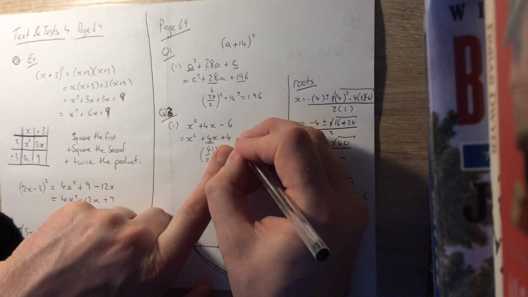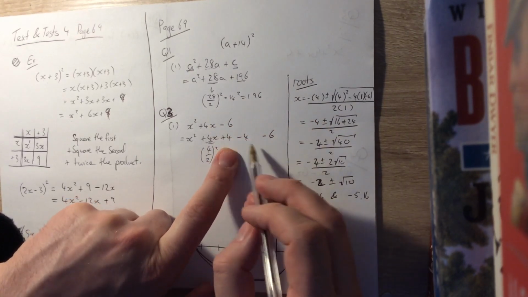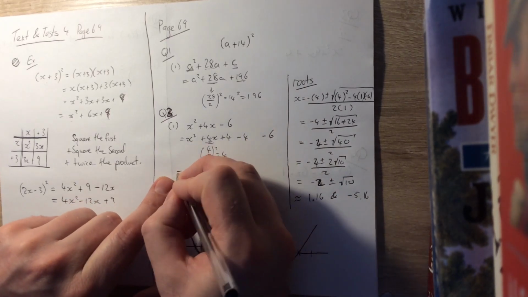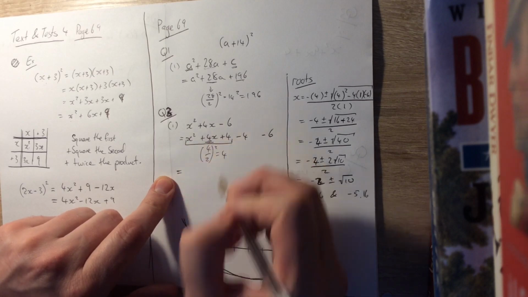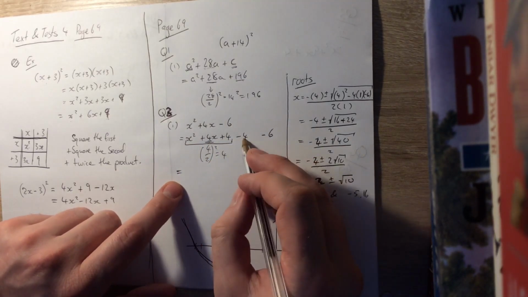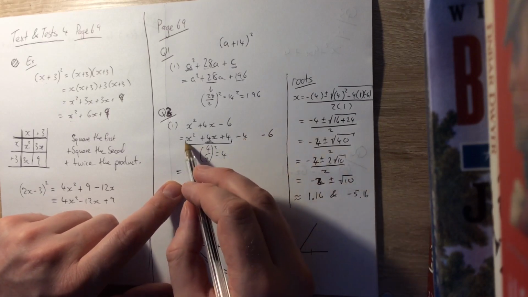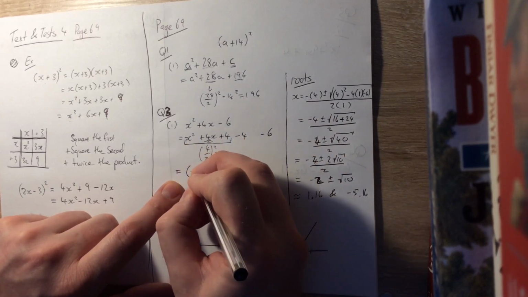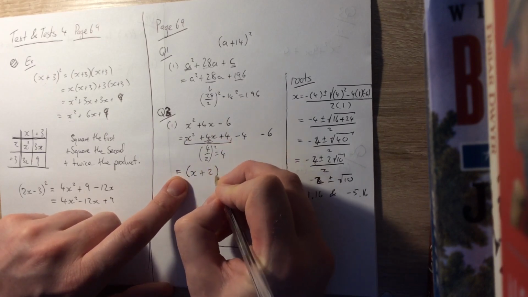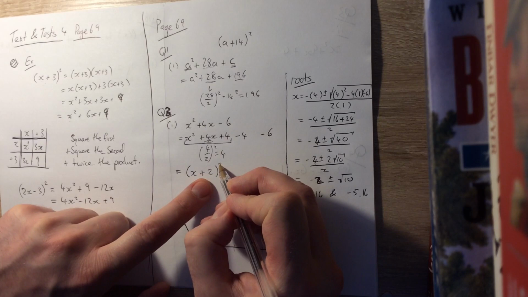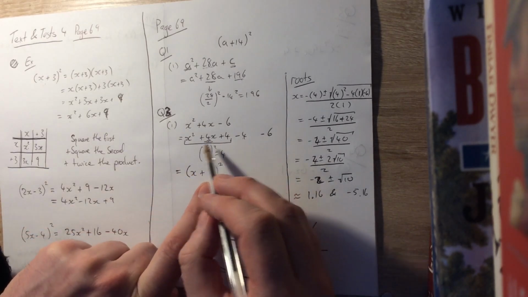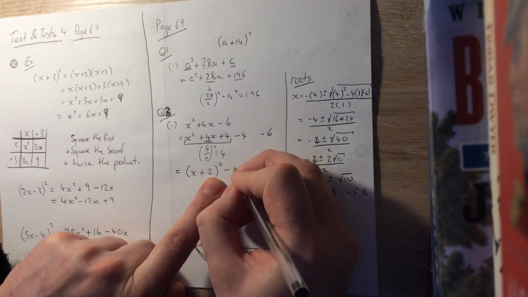But you can't just add in a plus 4, okay? You do a plus 4 and a minus 4, that counts as adding nothing. But now I have it in a form where this bit here is a completed square, and this is minus 10. Okay, minus 4 take away 6 is minus 10. So this bit here, there's the first squared, there's the second squared, so that has to be 2 squared. Okay, and then twice the product, 2 by x by 2 got me the 4x. So that's the underlined part, and then take away 10.